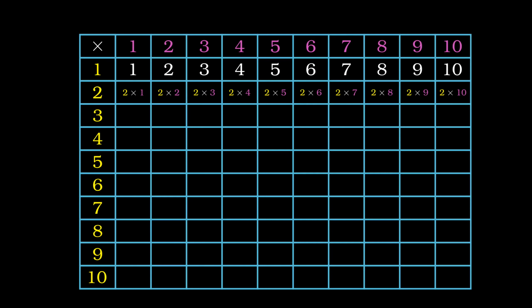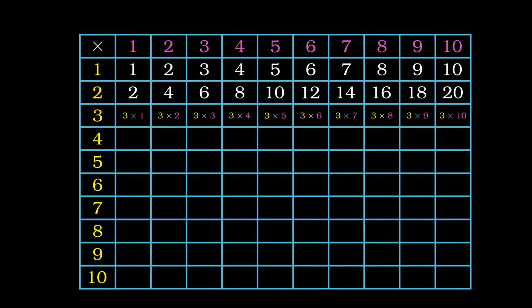To find the product of 2 and each of the purple numbers, we just need to double each of the purple numbers. For example, 2 times 1. Remember, double number 1 and you get 2. Similarly, in 2 times 2, again we double number 2, that is 4. And of course, in 2 times 3, in the same fashion we have 3 plus 3 equals 6, and so on.